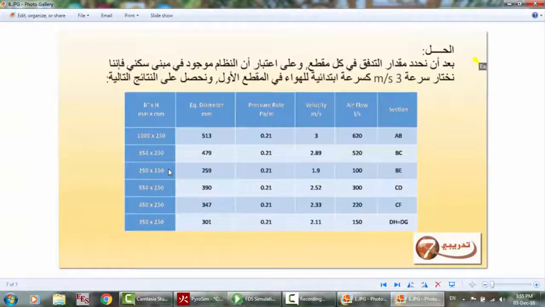If you cannot reach the recommended height, or the suspended ceiling is 30 centimeters, and you want to install, and according to the calculations you have to install a duct with P times H more than 20, suppose that the length is more than 20 centimeters, you have to ask the architectural engineer to increase the height of the suspended ceiling to 40 centimeters or 50 centimeters.